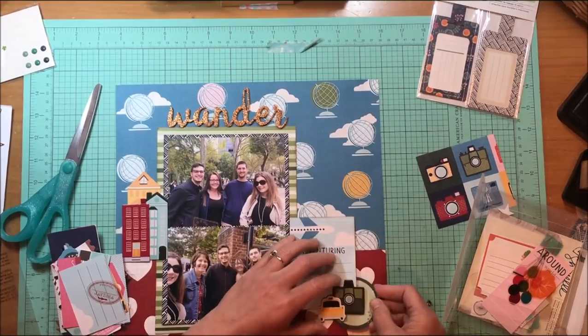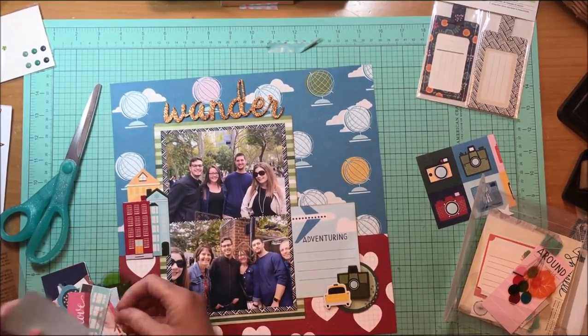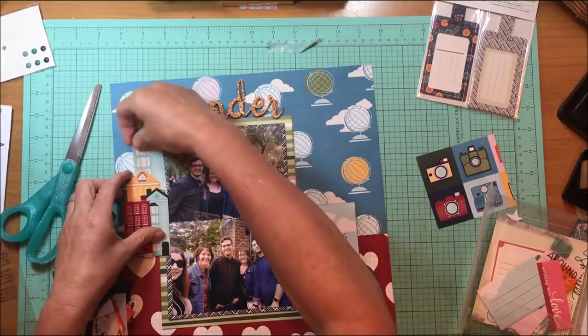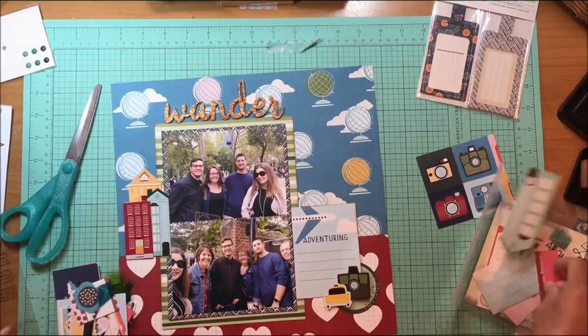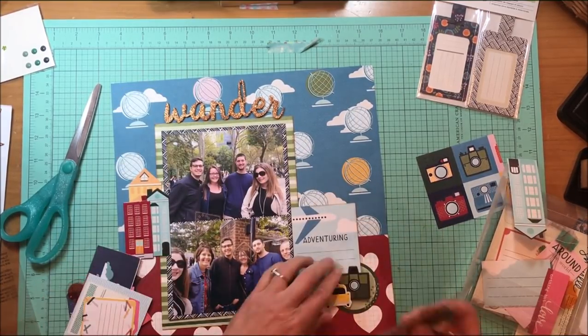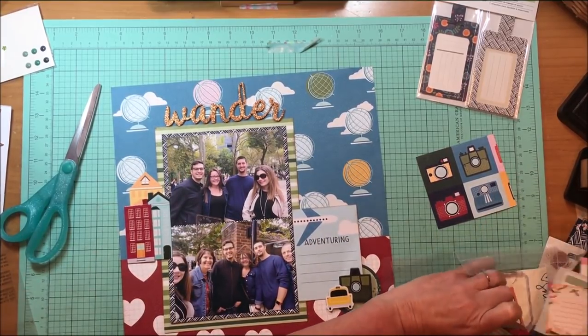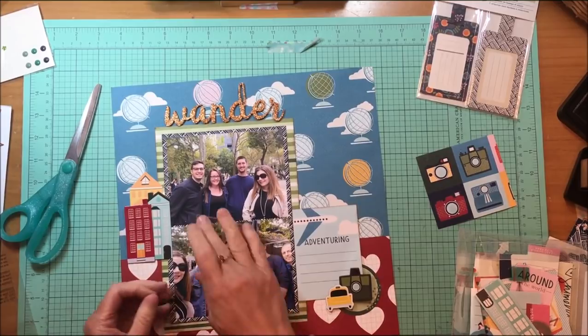Then I find that circle, and remember I said I was thinking about a circle element. Doesn't really have anything to do with anything, but I like the idea. Thought about putting this blue building up there. It is a die cut of the chipboard one I had there though, and so the scale was the same and I didn't love it. So I put that back.